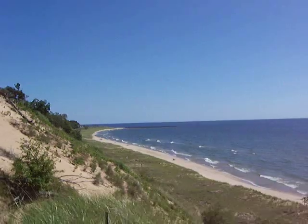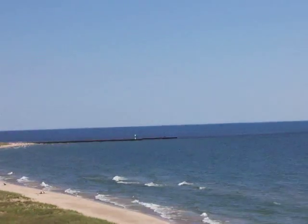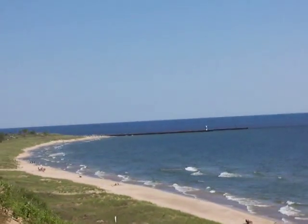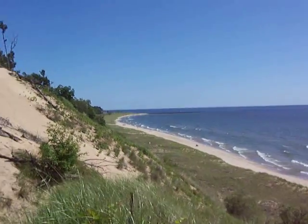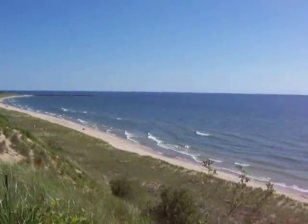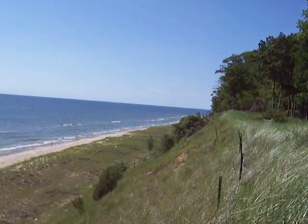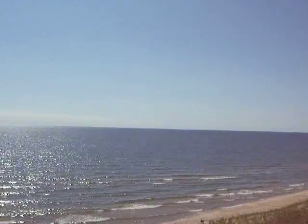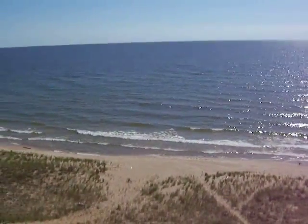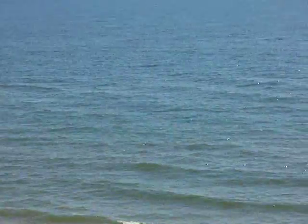If you look down the lake about three quarters of a mile, you can see the White Lake Pier. You'll often see eagles in search of fish. Now looking north along the lake, you can't see a soul on the beach — just the beautiful Lake Michigan water. A great place to relax and enjoy nature.